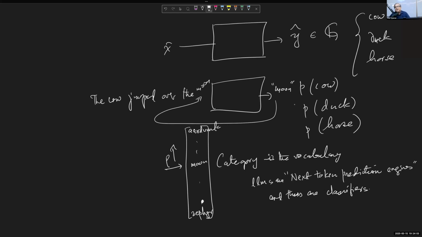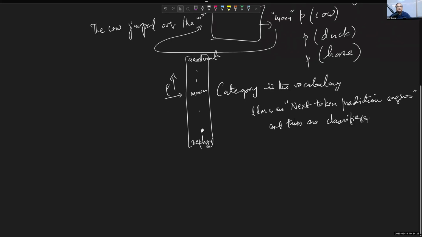Now, there is a debate in the research community: are they really next token prediction engines? There's emerging evidence that these large language models are capable of internal construction of thought. They think full thoughts, and then they start generating tokens. So a lot more is going on than we understand. LLMs are one of those mysterious things. We never get quite the feeling that we understand them. In fact, we have a very, very hazy understanding of what is happening in an LLM. How is it thinking? We don't know. But anyway, we'll keep that aside and focus back on classifiers.